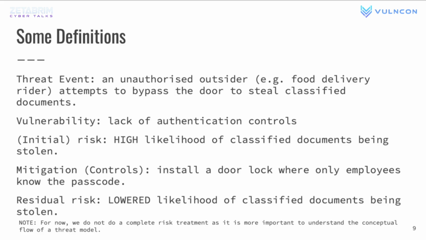An example of a vulnerability is that there may be a lack of authentication controls. For example, perhaps the office door is very, very wide open, and because of that, basically any user can come through the office door, right? Why this is important is because there can be many different threat events, but if there's no vulnerability to exploit, then there's no risk. For example, there can be a threat event of, say, a nuclear bomb falling over a part of India.